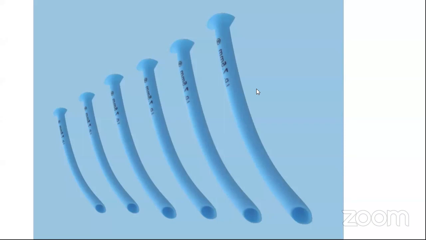And the reason for this difference is that the oropharyngeal airway is inserted in the mouth. So if the patient bites, closes his mouth, or clenches his teeth, has seizures, for example, being hard plastic, he will not be able to occlude or obstruct the oropharyngeal airway. But since the nasopharyngeal is going through the nose, it's away from the mouth. So even if the patient closes his mouth, he will not be able to occlude it. That's why they were able to make it of soft rubber.